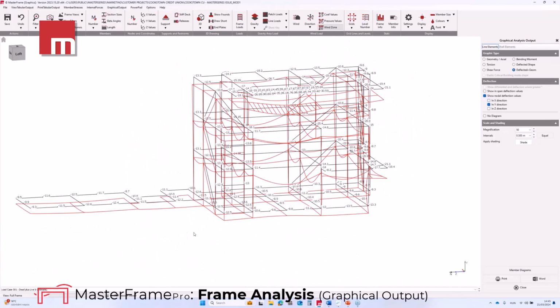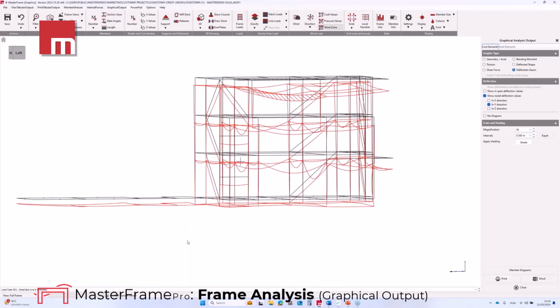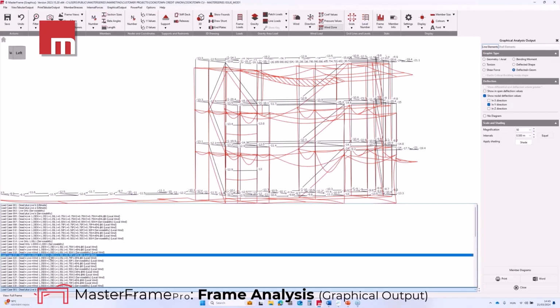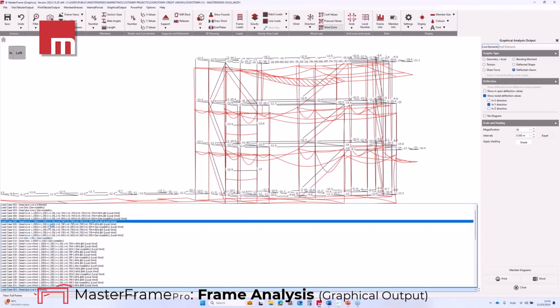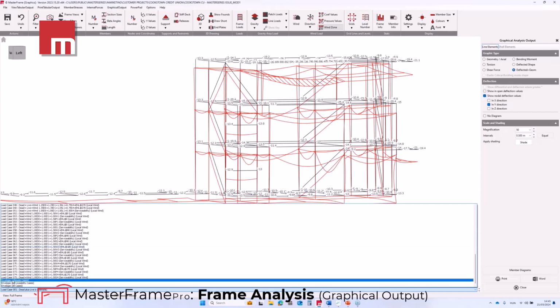And we can also see that because of the vertical spring supports, the whole model moves down with a 10-13 mm. But of course, we can see the result in other load cases as well, or we can see the maximum and the minimum values by selecting one of the envelope results.